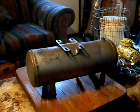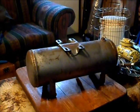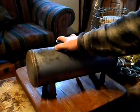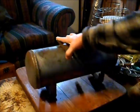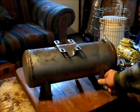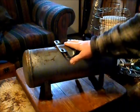Anyway, got this little air tank that I've had sitting around for a while. I think it'll be a pretty nice air tank for in the Ford there. I put a quick connect on this side here. It's got nice little rubber feet on it, or I can use them as mounts. But we got the air tank there.